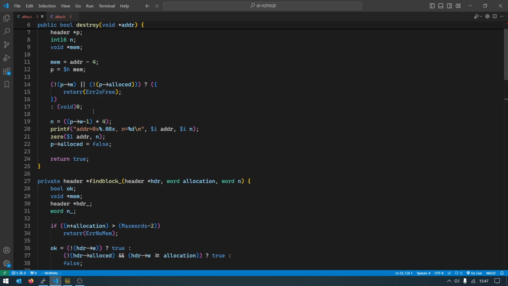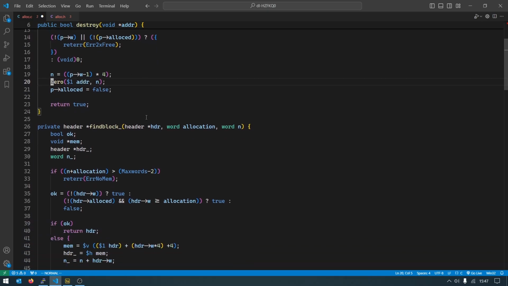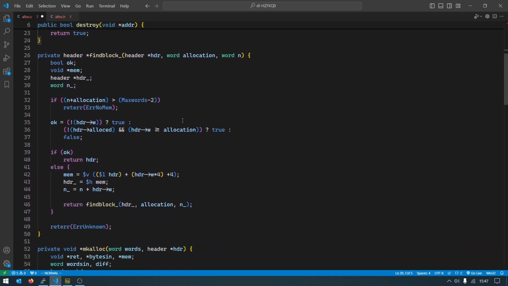So let's see. This should not be a problem. Remove this print as well. Find block.